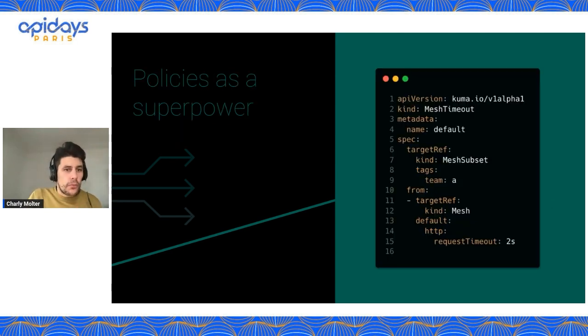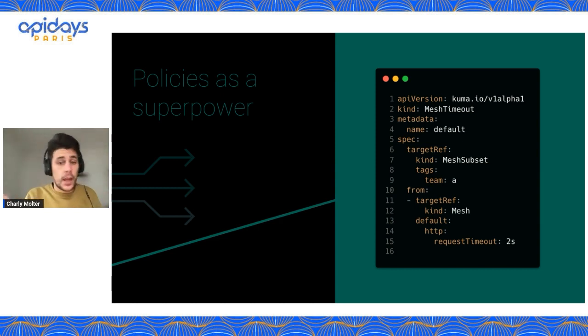What we usually call the configuration of the mesh is what we call policies. So what are policies? Policies, in the simplest way, are the configuration that is going to impact the traffic coming in or going out of the proxy, right? Kuma has a very, very powerful policy system that is heavily inspired by Gateway API. If you don't know Gateway API yet, you will get used to it, because this is what's replacing Ingress in Kubernetes. So if we take an example, policies roughly always look the same.